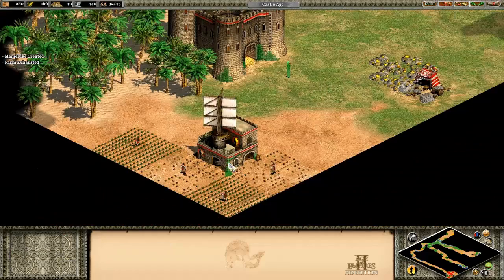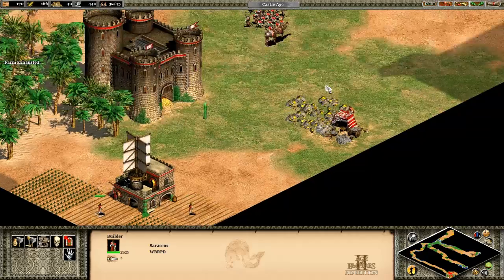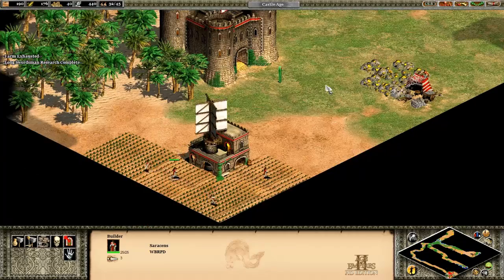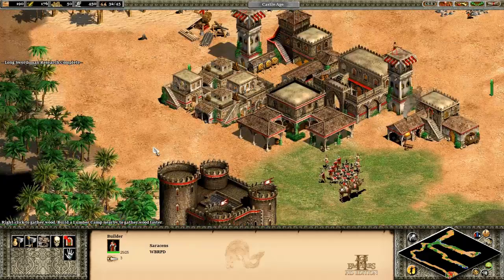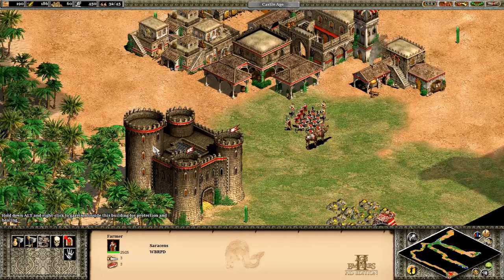Oh, someone ran out of farm. Oh, two people ran out of farm. Do that. I need a lot more villagers so I can get resources quicker, easier. I need to build more houses for that, but that's okay.